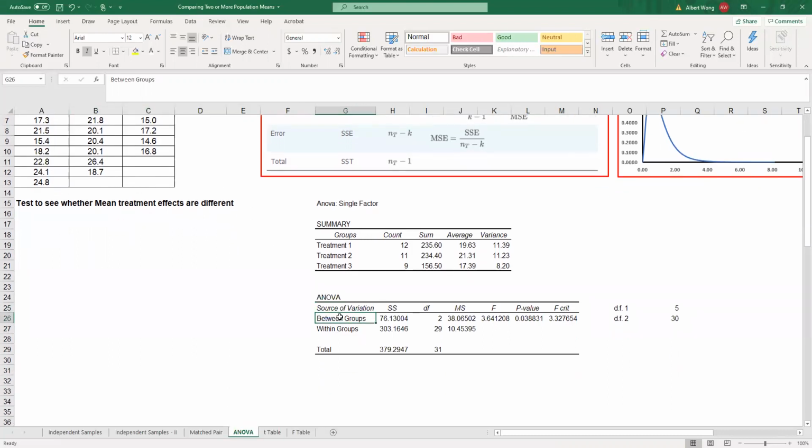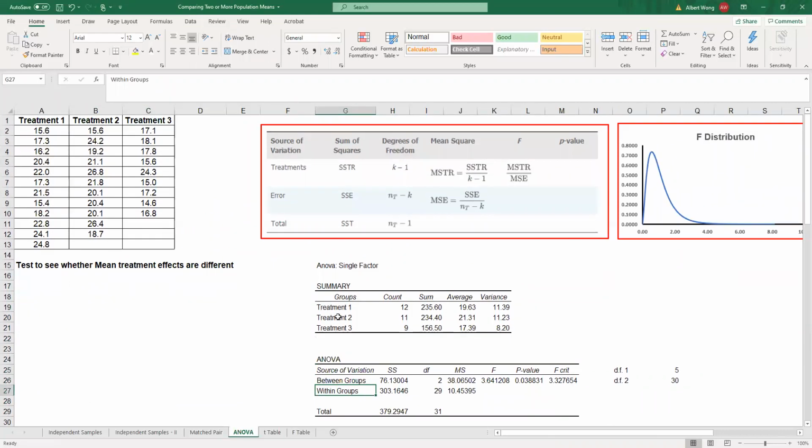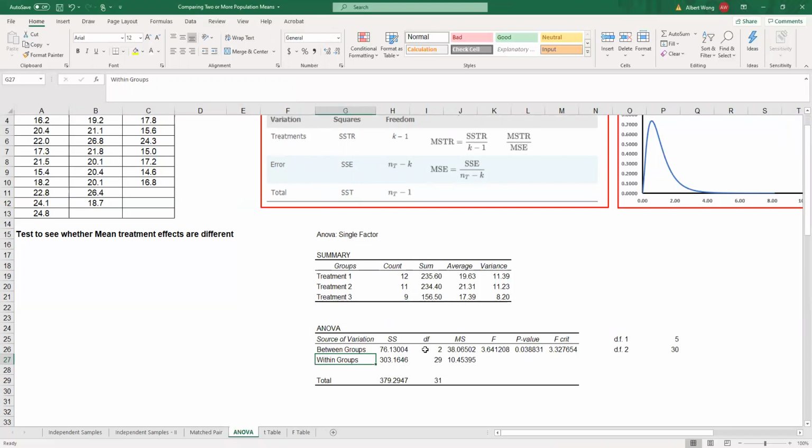So there are two sources of variability. One is called between group, the other within group. In many textbooks, they are also called treatment and error. Treatment and error are obviously from the old situation when we first started developing this technique. So there are two styles of calling them, either between group and within group, or treatment and error, because they're actually the same. The important thing is that this table structure is maintained, right?